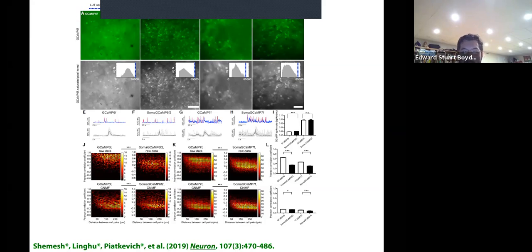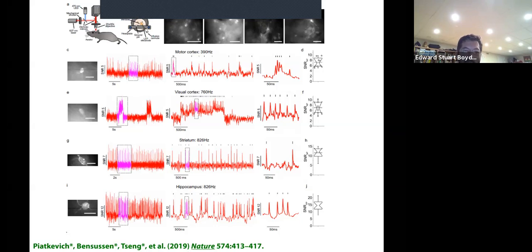Now, I forgot to mention, in these images, we also used the soma targeting idea. We targeted the voltage indicator just to the cell bodies. Why? Well, that cleans up the background fluorescence from axons and dendrites. If you express the voltage indicator everywhere, then everything is bright. The only reason we can see cell bodies clearly, as you can see, they appear as little dots, is that we have expressed these voltage indicators fused to peptides, so they end up at the cell body. That cleans up the background fluorescence and makes it much easier to see these neurons blink.